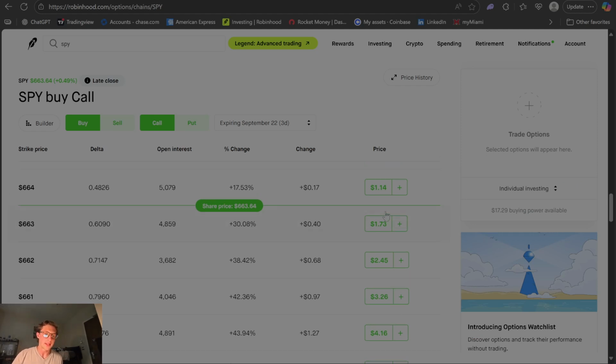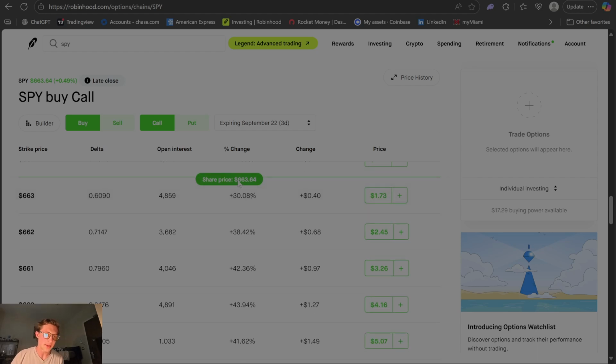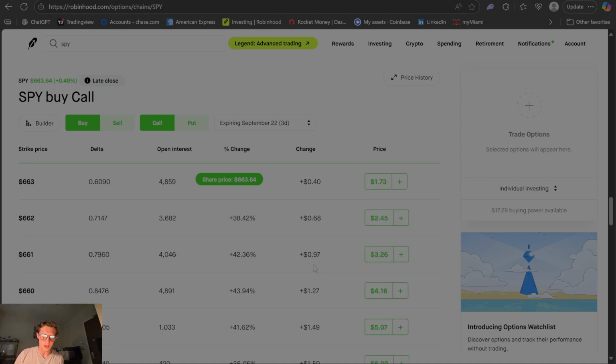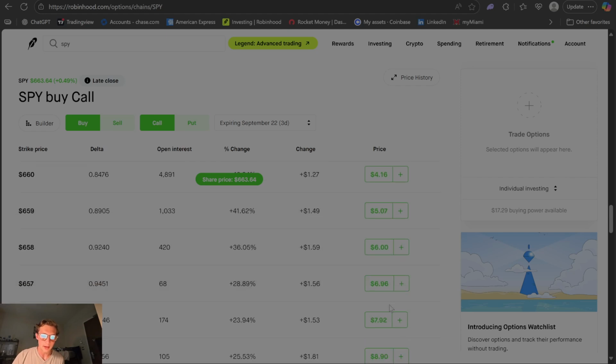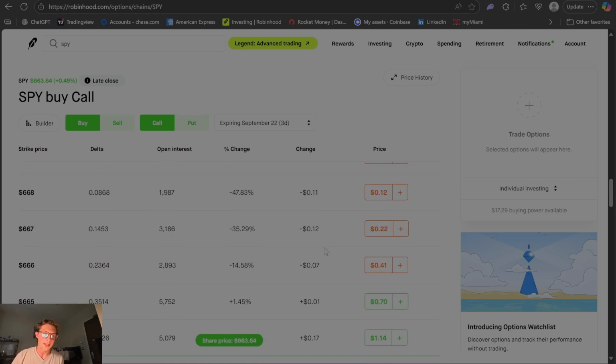We said these have intrinsic value, because for every dollar the strike is under the share price, we can essentially be buying those 100 shares for less and less. In order for that to be equated in the market price of the options, they need to move by $100 increments, or dollar increments per share. I know it's a little confusing, but you can see that every dollar we go down, since we can buy SPY at a cheaper price, we're compensated by paying a dollar more because it's intrinsically valuable. While here, it's all about the time.